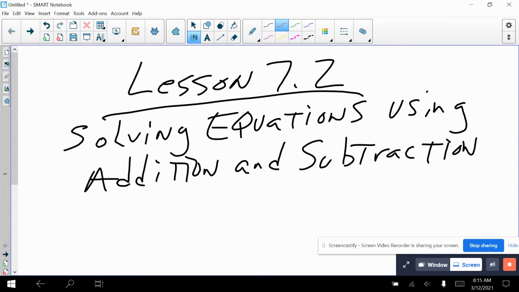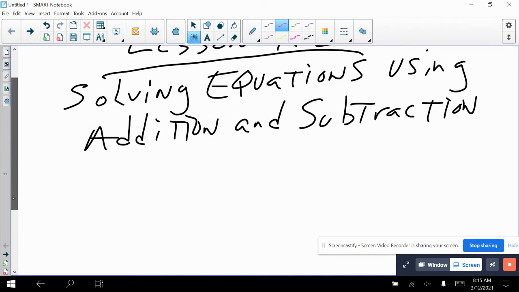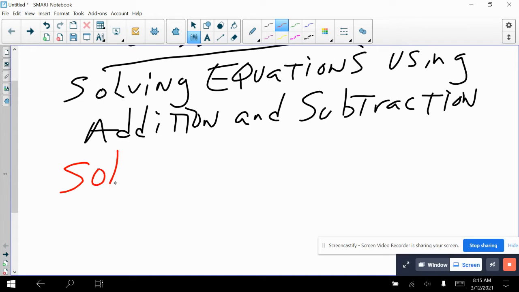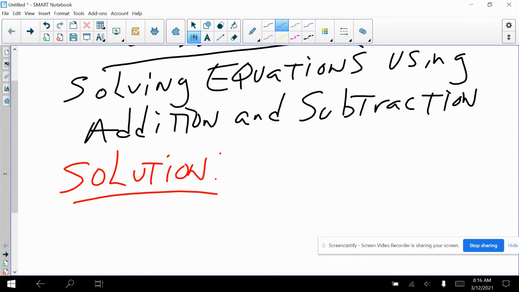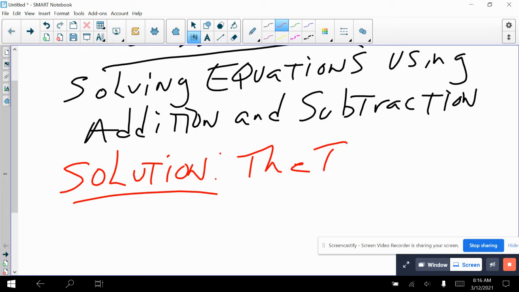As you're writing that, let's talk about some vocabulary. Because when you get into the algebra world, the word answer kind of goes away. I know what you're familiar with: the answer in math is, oh, the answer to the problem is, okay, I get that. But in the algebra world, they don't call it an answer, they call it a solution.